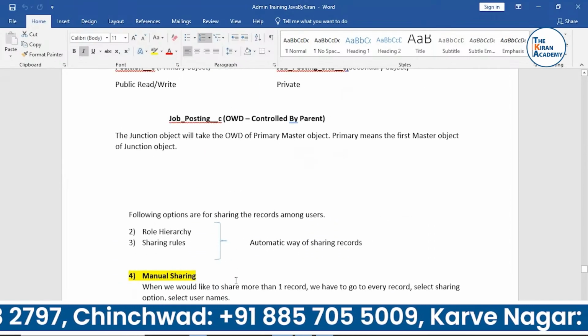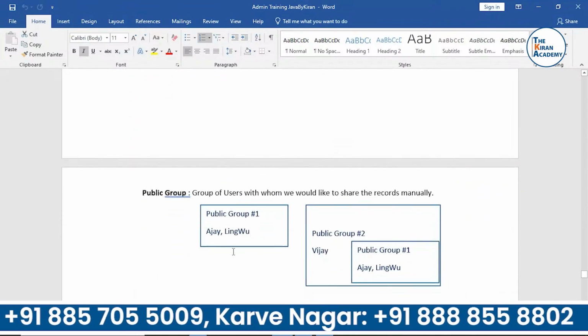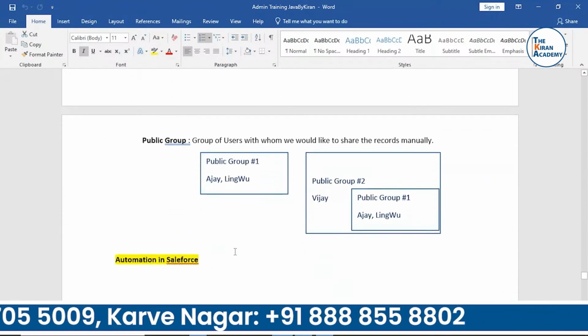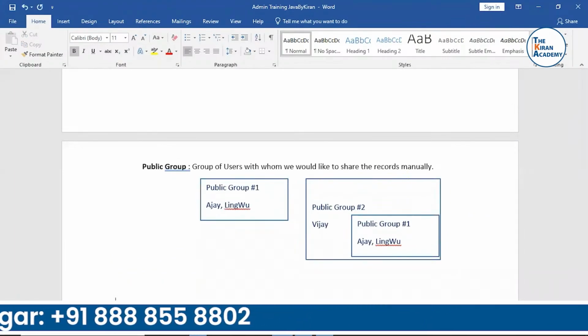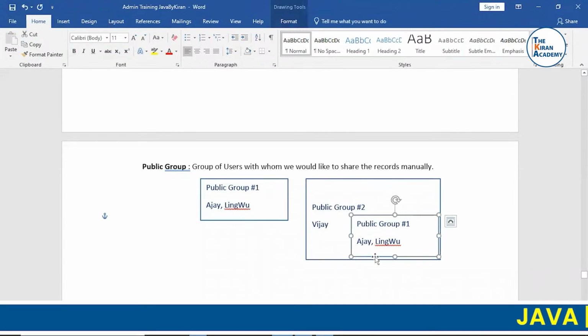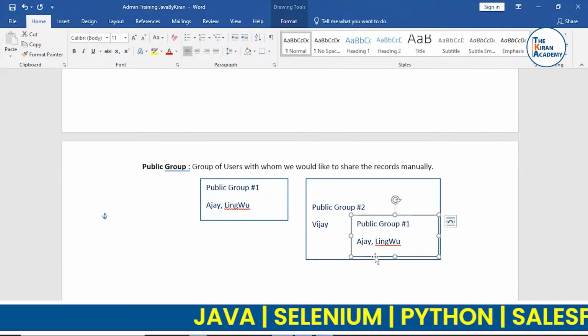Then we talked about manual sharing, and then public groups. A public group is nothing but a group of users, and it is created to make accessing records easy.